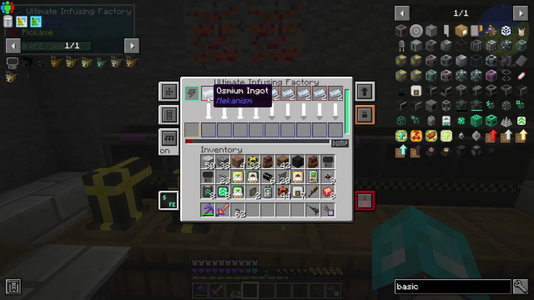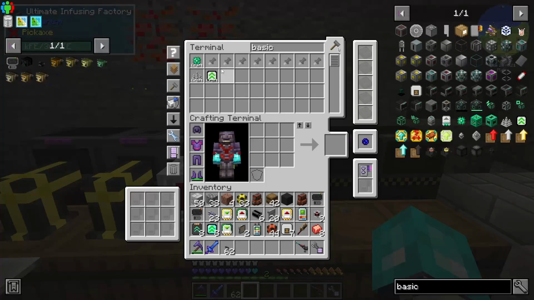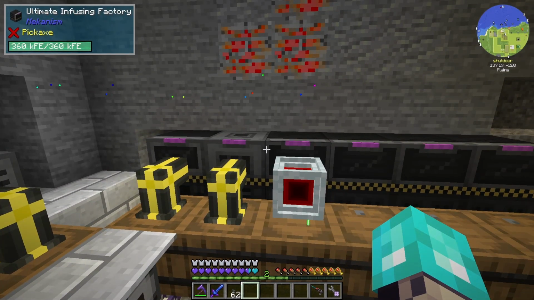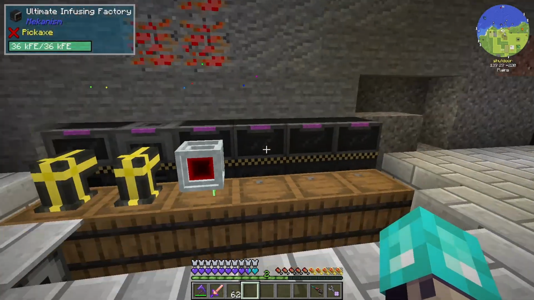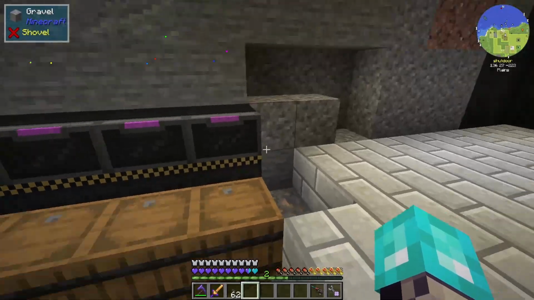All of the osmium is in here. And we should have a perfect amount. Okay, there we go. All 64 have crafted. Beautiful. Okay, so basically that is the entirety of the automation. This is just going to copy to here, and to here.